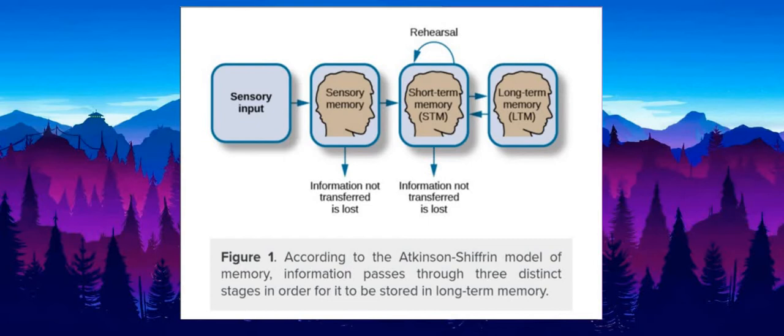So, last process in the model is the LTM or the long-term memory, or this is the continuous storage of information. So, like the short-term memory, long-term memory has unlimited storage capacity, and this type of memory tends to be stable and can last really a long time, mostly in many years or for years.